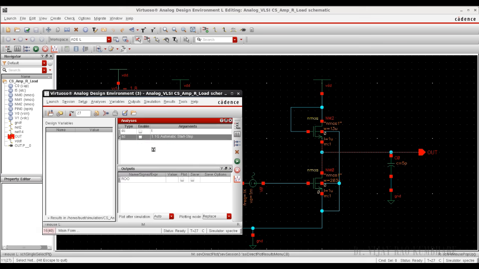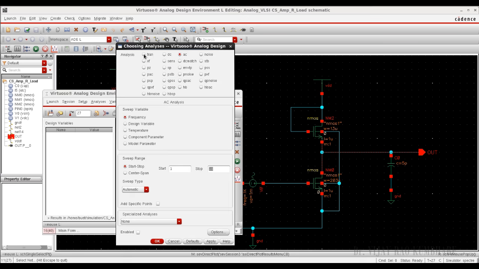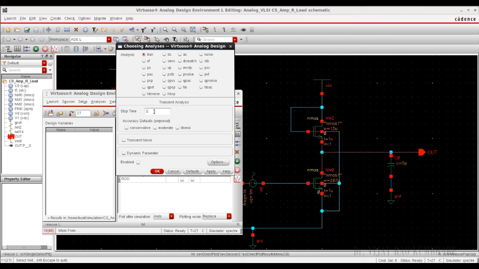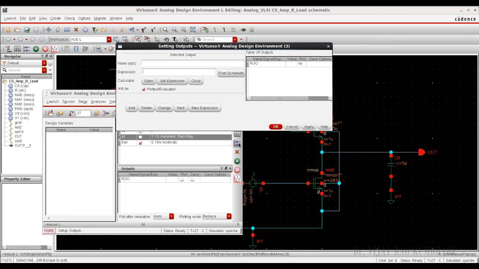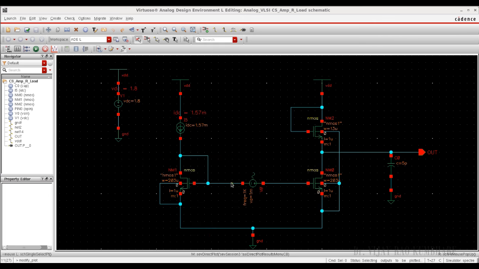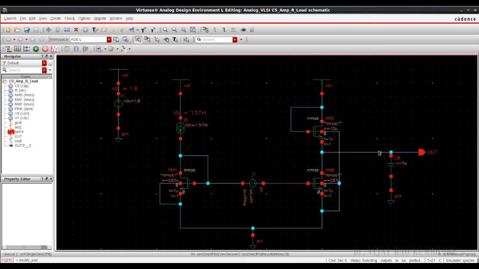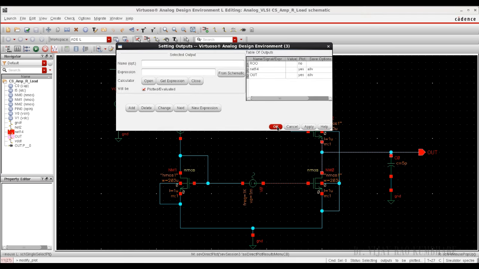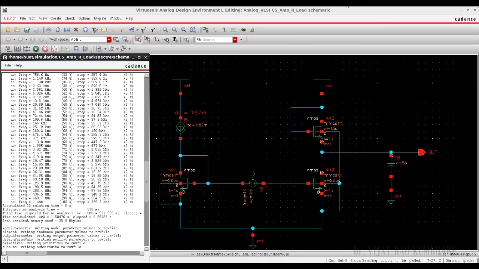Now you can also go for one more analysis if you want to check how much amplified version of the signal you have. So click transient analysis and go for 10 milli, because we have given a frequency of 1 kilohertz, and then select the input terminal and the output terminal, and then simulate.